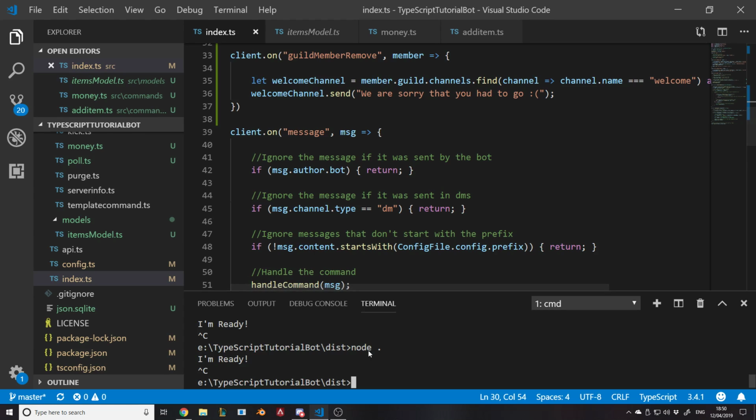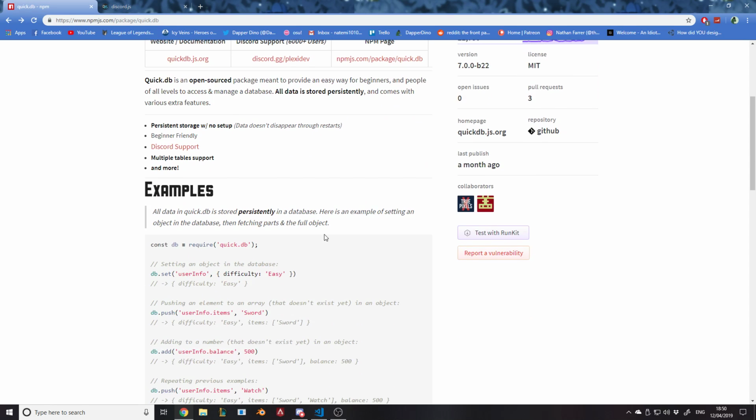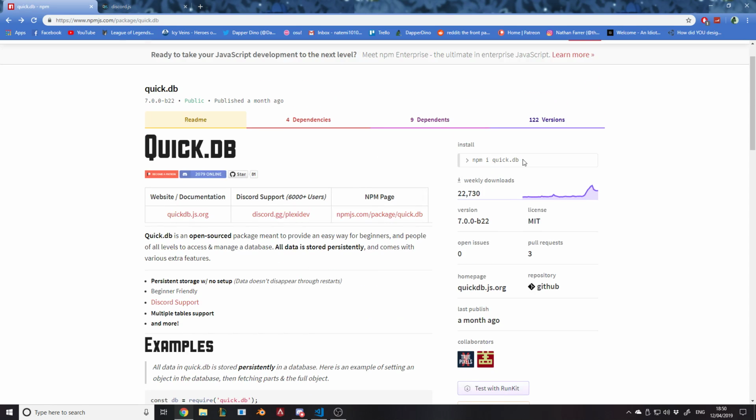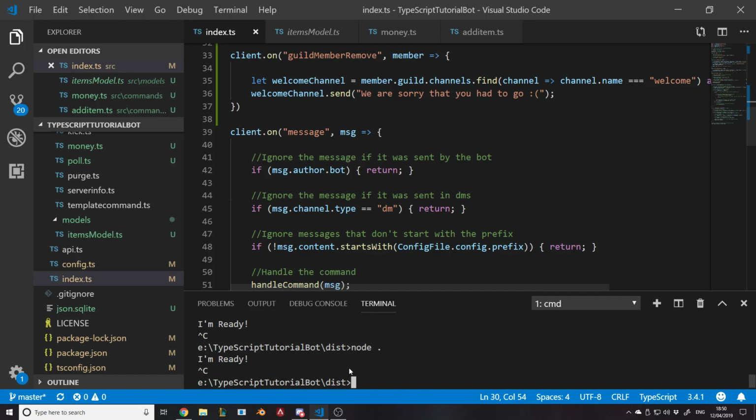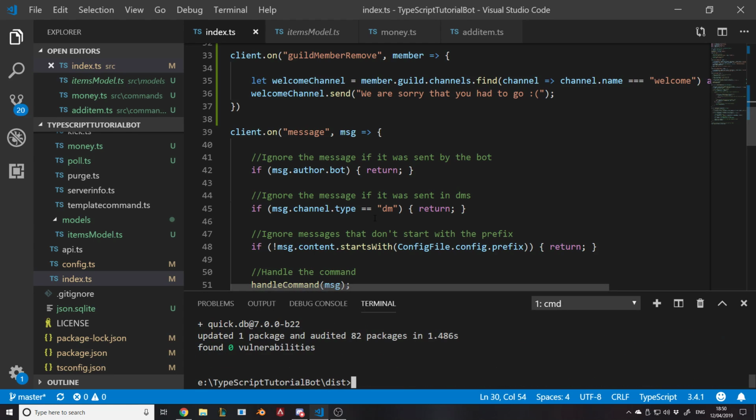So first things first, import the package. The package is QuickDB. It's a simplification of using a database. If you actually know what SQL development is like, it's nothing like this, but this is a very basic beginner's introduction to it, and it's much better than using just a JSON file to store your data. So we want to use npm i quick.db. I've already got it installed, but make sure it's quick.db. So that installs, yep, you've got it, cool, no vulnerabilities whatsoever.